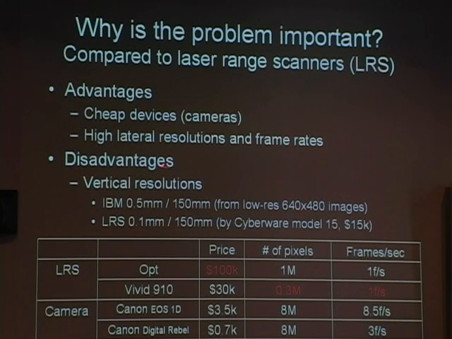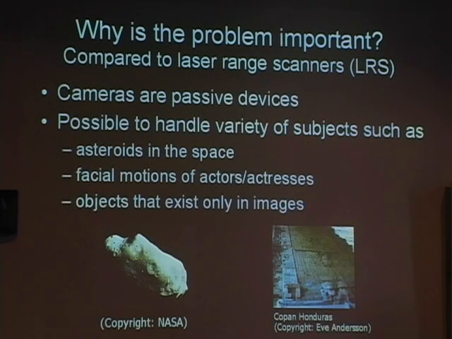So I guess the image-based modeling method is equivalent to, or a good competitor for, laser range scanner-based methods. I'd also like to mention some other advantages, more like advertisement, but here are some situations where we can capture 3D geometry by using cameras, but not by laser range scanner. For example, if you go to the NASA website, you can download some images of an asteroid rotating in space. We can just use a standard camera calibration program, like structure from motion, get camera parameters, and run our system to get 3D reconstruction.